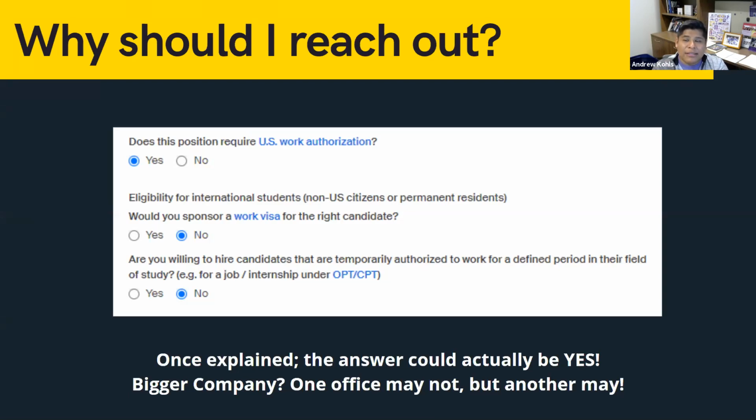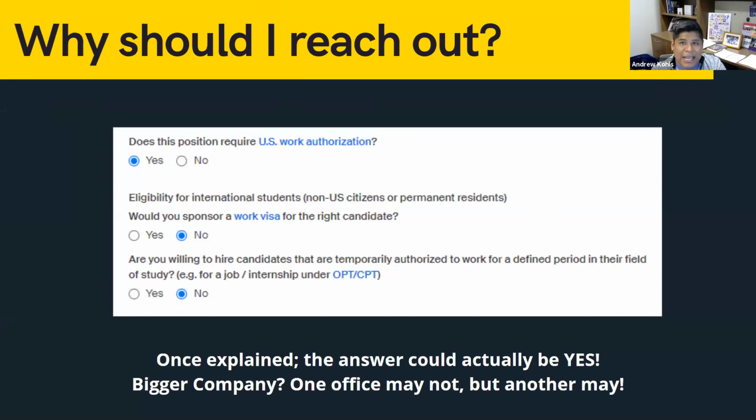Many other systems or places where jobs are posted have similar questions like this. So I thought it was important to show you all what they are clicking, which could determine if you are eligible to apply for a position or if they throw out your application because of how you answer some of these. The first one is, does this position require US work authorization? Most people say yes, it does require work authorization. Later in the presentation, we're going to cover how you should answer these questions. But again, I just wanted to show you the employer's view of how they select some of these things.